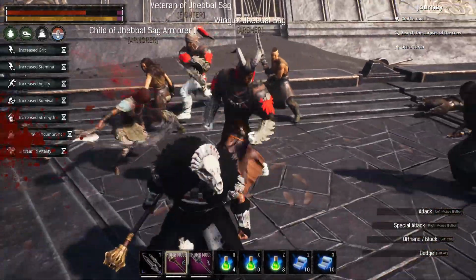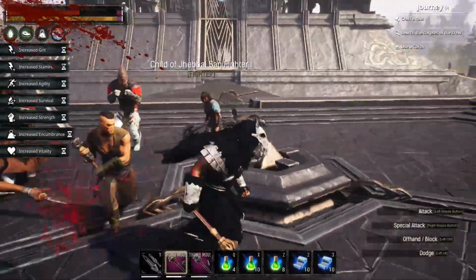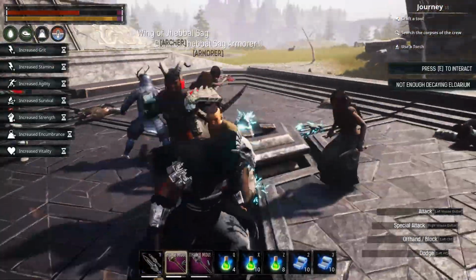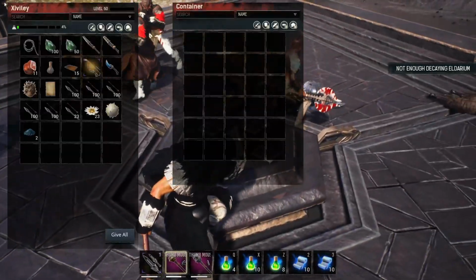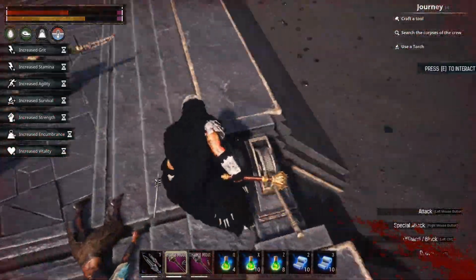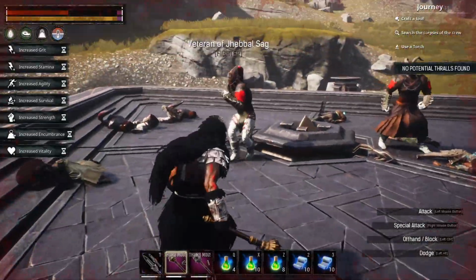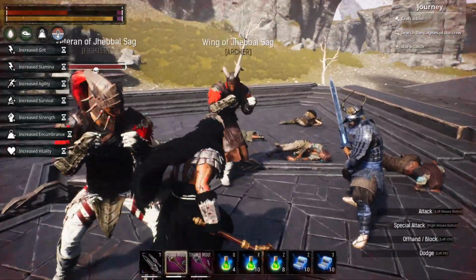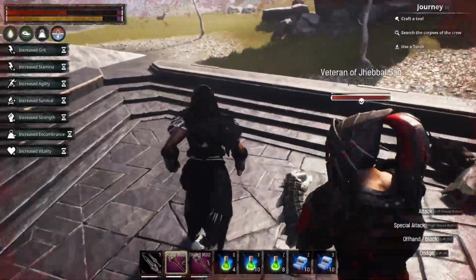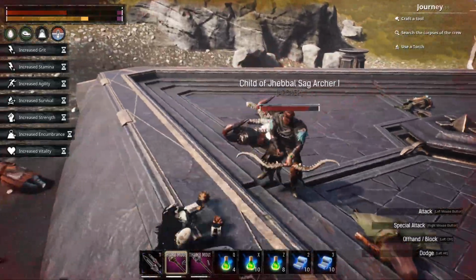And here we have level 3 blacksmith. Okay, so we have quite a few here. I'm just gonna flip the switch, see how many I can knock out. Not enough Eldarium. Get away from that. There we go. So let me get these guys off the platform so we can kill them. Whatever. There we go. Archer just vanished.